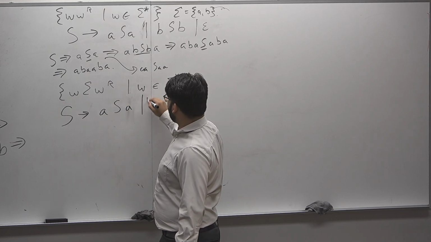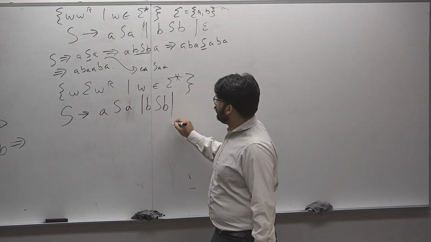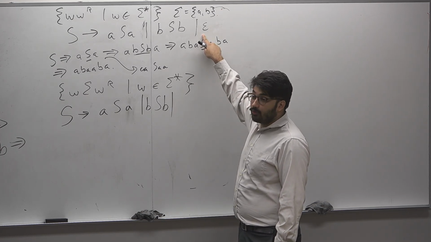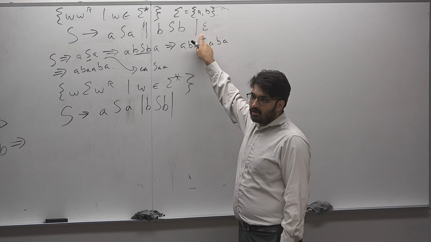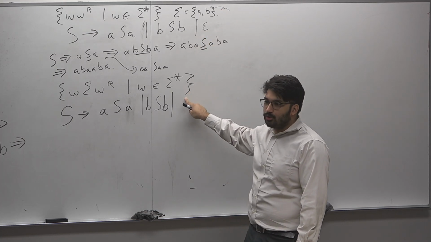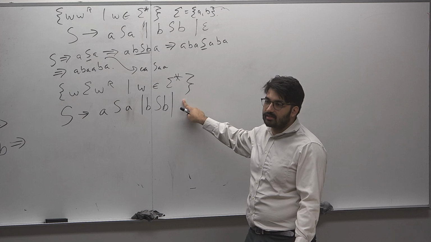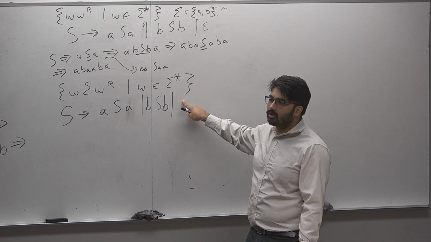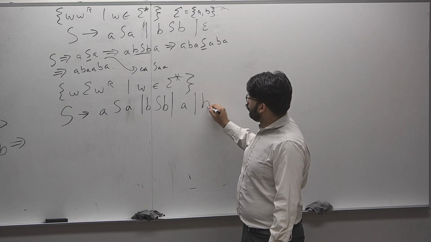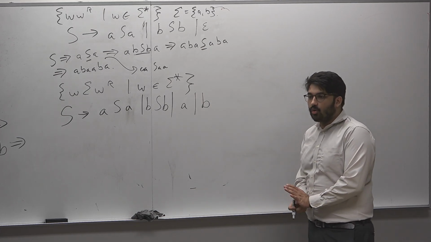So right now, we only produce even-length strings, right? Were we to put epsilon there, we could still produce an even-length palindrome. We want to force ourselves to produce an odd-length palindrome. So in order to terminate, the grammar will have to choose a middle character, since an odd-length string has a middle character. One of those must be chosen in order to terminate.